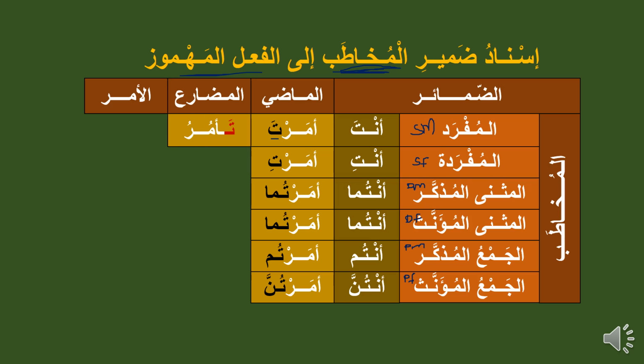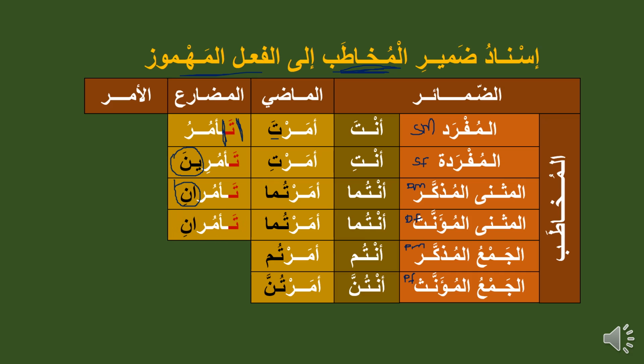You see it now. Anta is going to be what? Ta'muru. You see the ta there. And I said ta is going to be used all through in mukhatab, the addressee pronouns. So ta'muru, you are ordering or you order. So ta'muri. Can you see it? You, singular feminine, you are ordering. So we have ta'muran, you dual masculine. You can see the alif and nun that indicate the dual there. So you dual masculine, you are commanding or you are ordering. And also the dual feminine is also what? Ta'muran. The alif and nun.